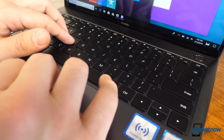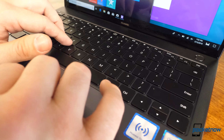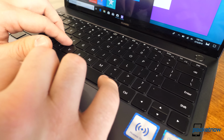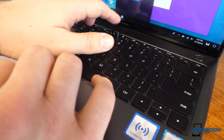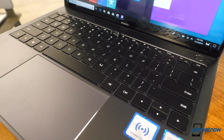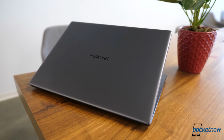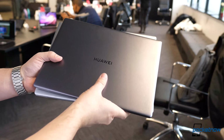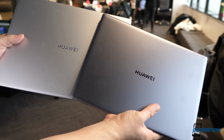Sadly, the nose cam is back, but we do have the power/fingerprint scanner also making a return, and the keyboard, which we praise, is also splash-proof, with improvements to the clickpad and things that I've actually complained about in the previous review. Color options are space gray, mystic silver, but sadly, price points and SKU limitations are still not provided. So yeah, this is the new Matebook X Pro and Matebook 14.